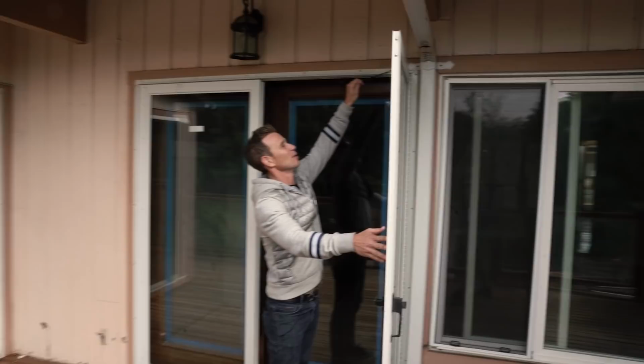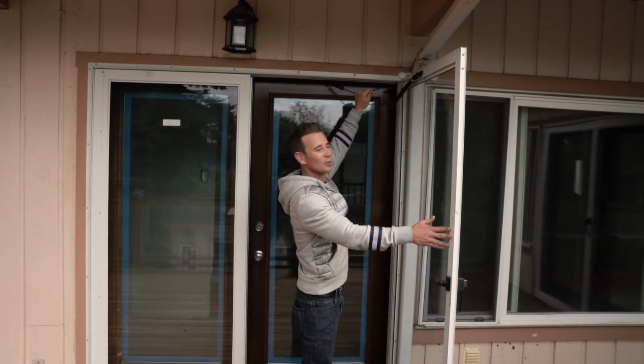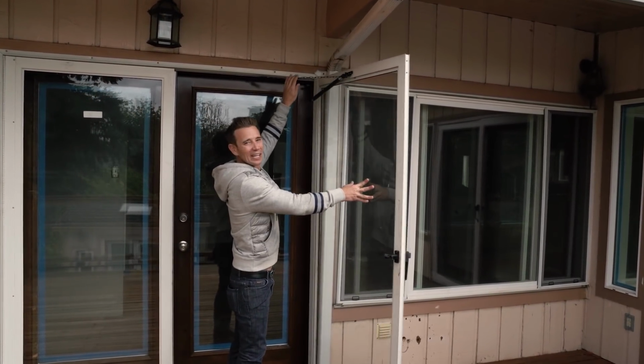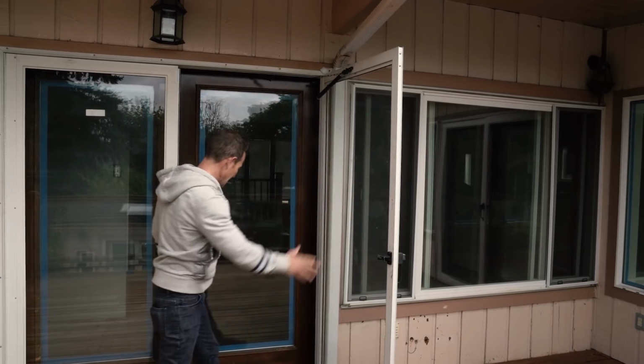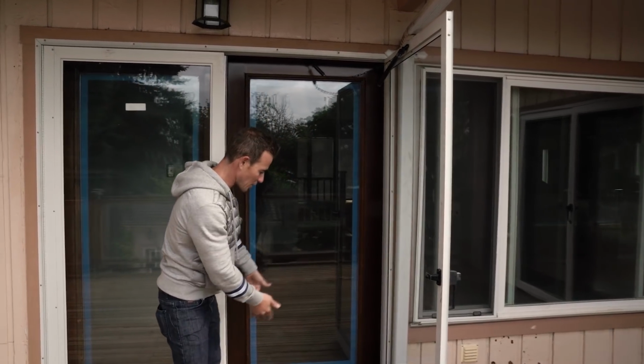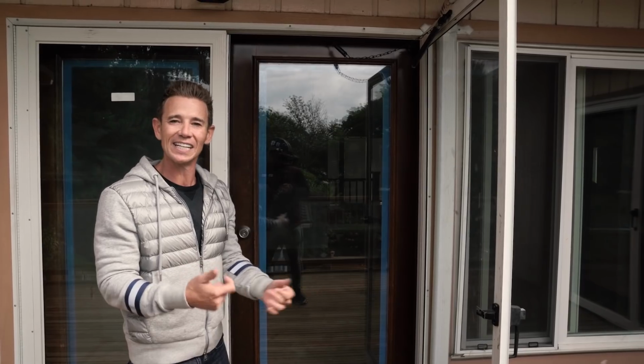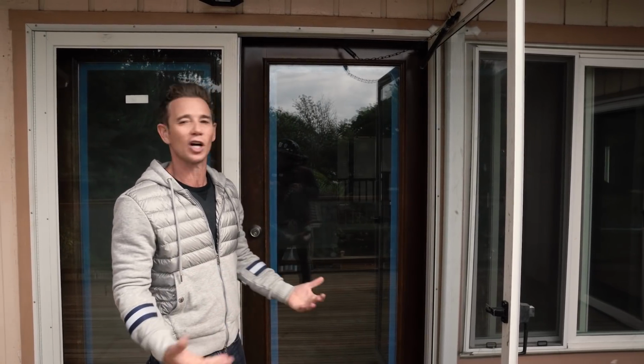He had it going so crazy, he put his chain on, another Weekend Warrior special right here. And now we have a door with a threshold with a second door that's just mounted to the siding. He punched holes in the siding. That can cause water intrusion. It just causes more issues.